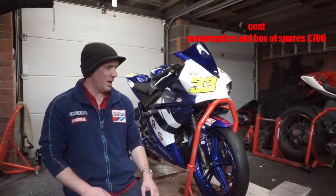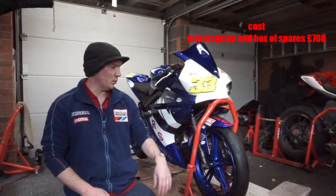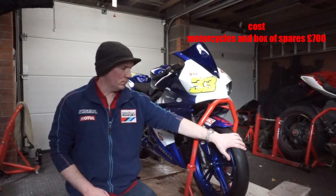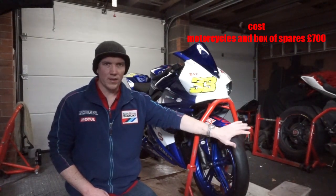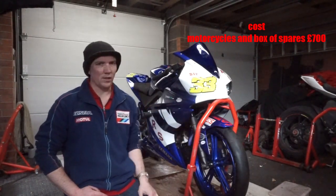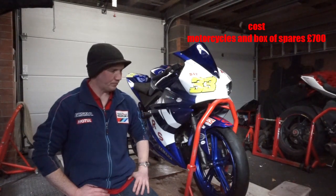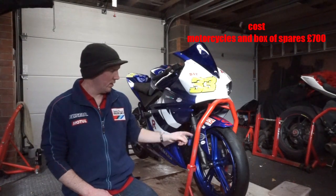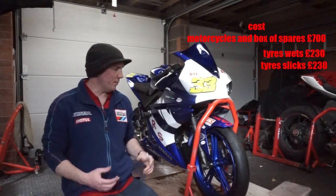Starting at the front end of the bike, the biggest cost we had on top, obviously the purchase, plus we got the bits off Andy. Tyres. We've not paid for all our tyres as yet, but we've got a set of wets to pick up, another set of slicks. They're looking about 230 quid a pair. But in terms of what we did to the bike itself, we bought a bunch of stuff off Frontech, off their website.